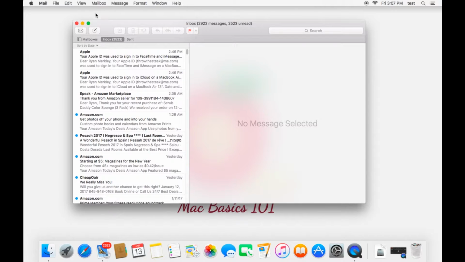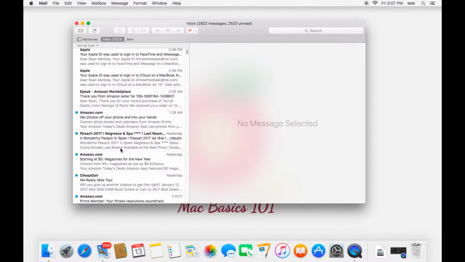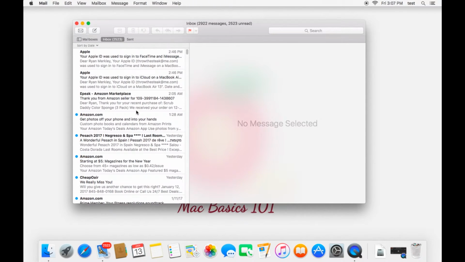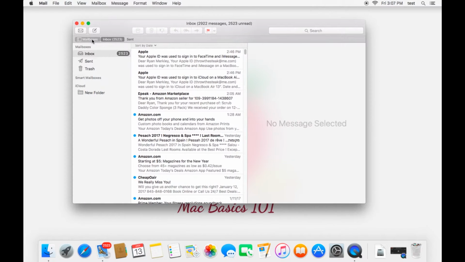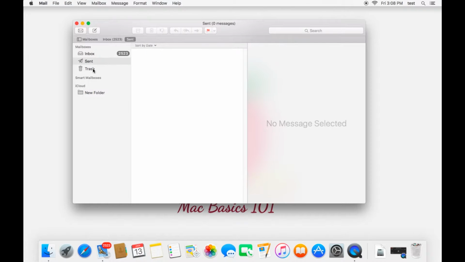You can close out of that window, and let's see what we have available here in this Mail app. On the left hand side is all of your inbox, your messages, etc. If you hit this option right here, this mailboxes sidebar, and I prefer this view, you can see your inbox folder, your sent, your trash, all of these, and the more accounts that you have added, it'll show up here on this sidebar. So I prefer to have this showing here.